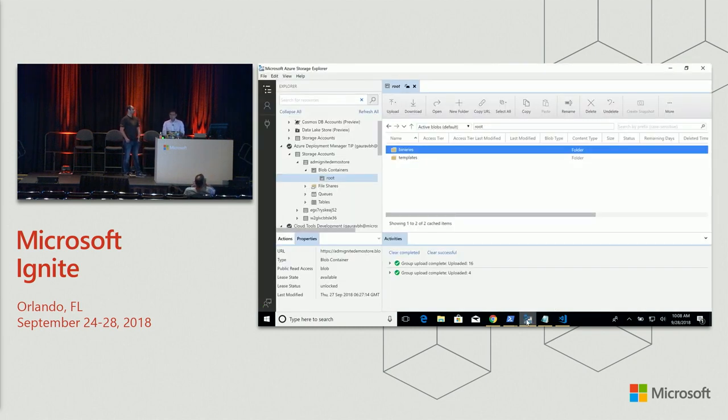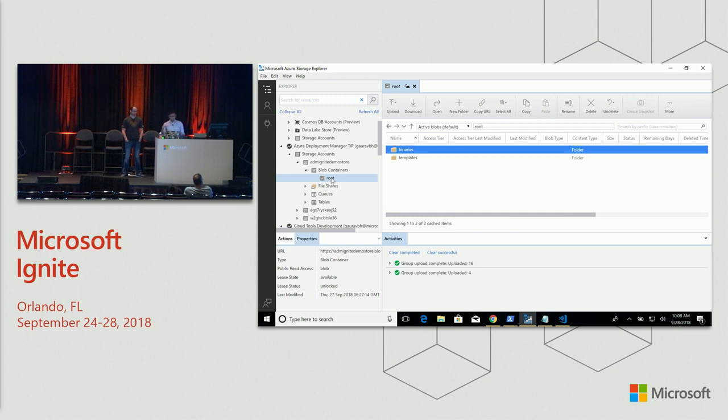Okay, so let's start off with these files that David was showing, and he was referring to artifact source all the time. I have Storage Explorer open, and under my storage account I have this root folder. Think of it as the root, which David referenced earlier, where all my daily drops go: as my CI/CD pipeline runs, it will drop bits to this particular root folder and version them from now.